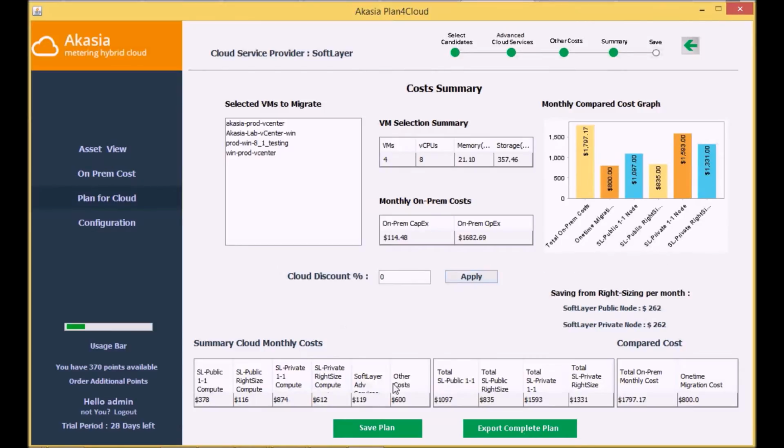You have all of the data here available in tabular form. Here you can see how much you're saving from migrating those VMs. And here, if you are providing a discount to your customers that applies all across the VMs, you can put that in here. You can also export the plan, and this saves all of our analysis so far into a spreadsheet that you can then include in any presentation or RFP responses.